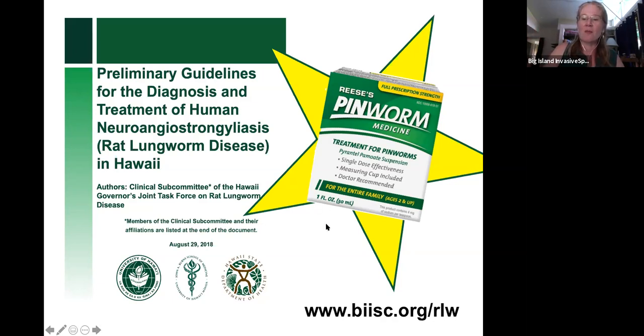So I bought this and I just keep it in my medicine cabinet, so that should something happen, I get texts and calls from people saying, oh my God, I think I may have eaten a slug. If that happens, it's right there. I don't have to try and find a store. We had a case of this where she ate something on New Year's Eve, and so she was having a really hard time finding a place to go and get medicine. So make sure that you are prepared.